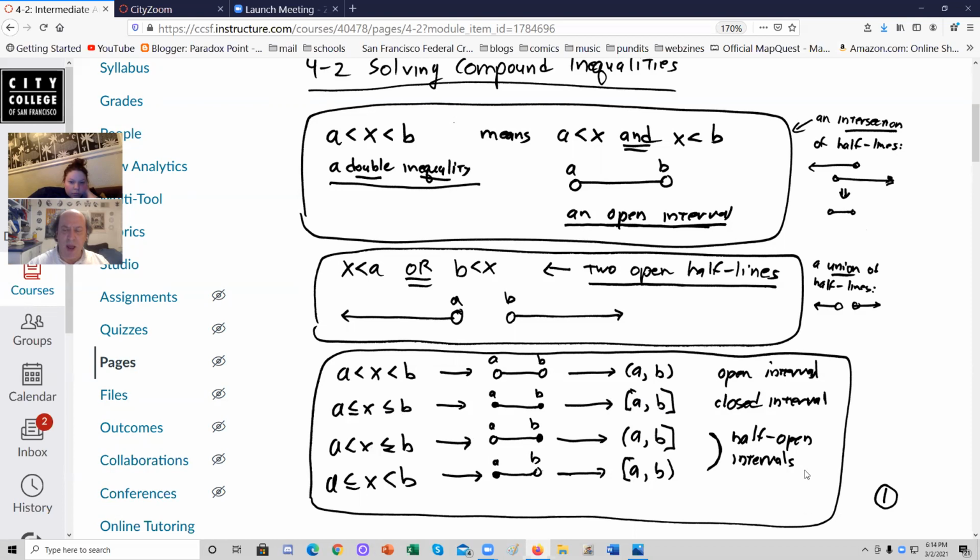Now you could have what are called half open intervals, I guess also half closed intervals, if one of the inequality signs is a strict inequality, less than, and the other is a less than or equal. So here you have everything greater than A and less than or equal to B. So you exclude A, you include B, and everything in between. Denote this by round bracket A, B, square bracket. Here, A less than or equal to X less than B, we include A, not B, so we put the square bracket near the A.